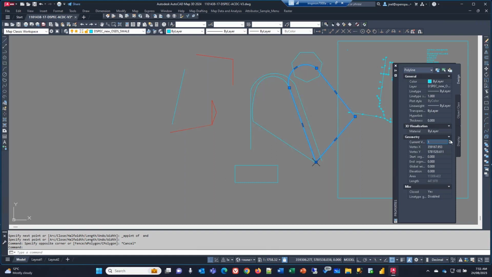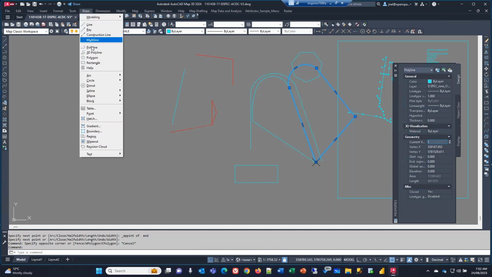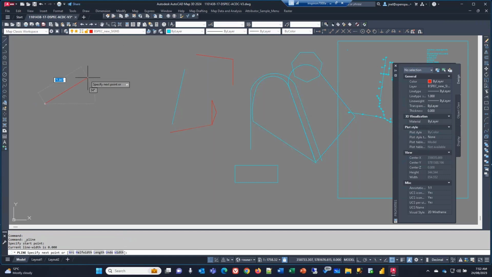So if you've got something in a drawing, you may have duplicate vertices on top of each other, or you've got a line coming back on itself, and it can be quite difficult to find in this properties pane. Being able to step through the different vertices is quite handy. So the typical thing that might happen is, let's go and draw a polyline, and I draw my polyline, and now I'm going to snap that together, and now I'm going to close it.